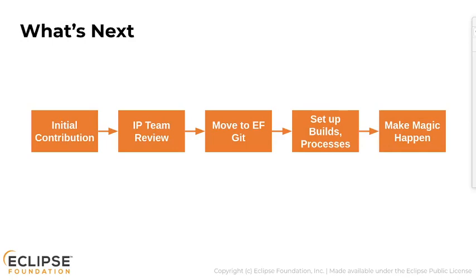With committers and resources provisioned, the Eclipse open source project is then ready for the initial contribution of code. The initial contribution is the first, or initial, contribution of content to the project. As part of our intellectual property due diligence process, the Eclipse Foundation's intellectual property team will review the project code. You will be given instructions on how to engage in this process by the EMO.